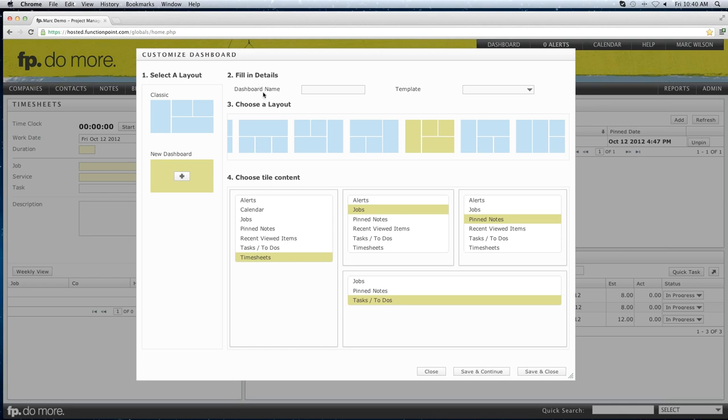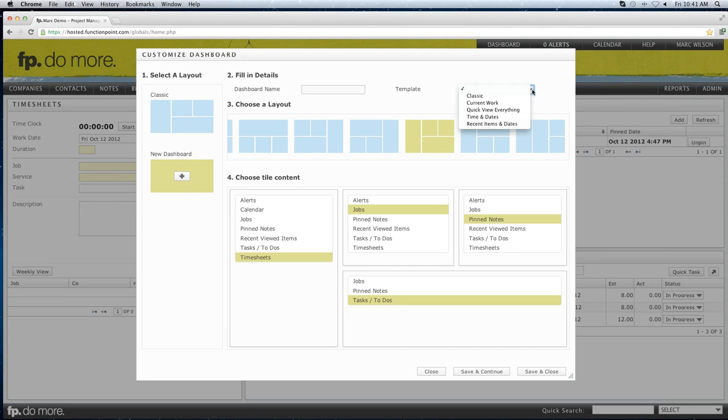So once you've selected to create a new dashboard, it's going to then ask you to fill in the details. Now those details can be populated with either a custom name that you enter or a template. Now the template dropdown is currently populated with dashboard templates that we've put together just as examples that are made available for our clients to use. They are dashboard setups that we have found to be useful and ones that we recommend taking a look at and using yourselves.